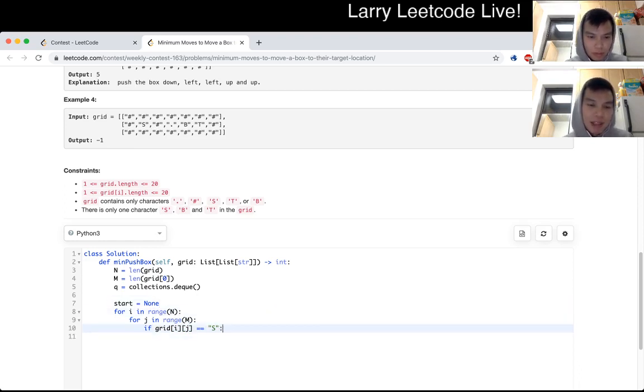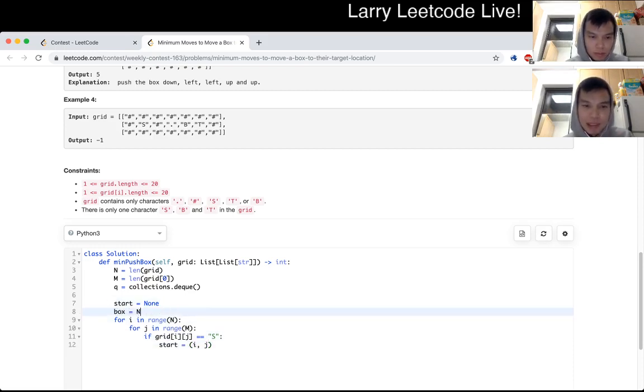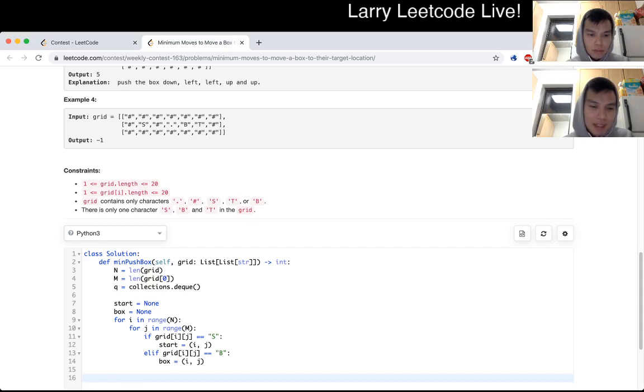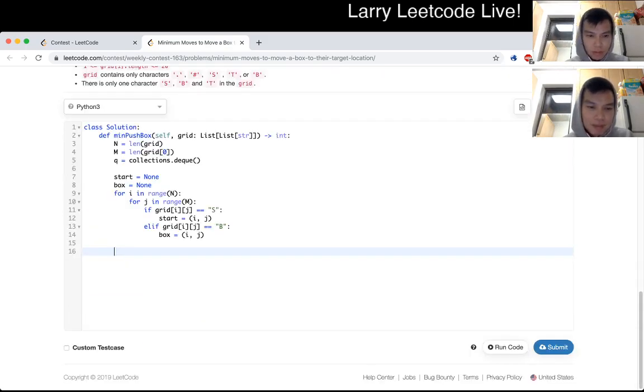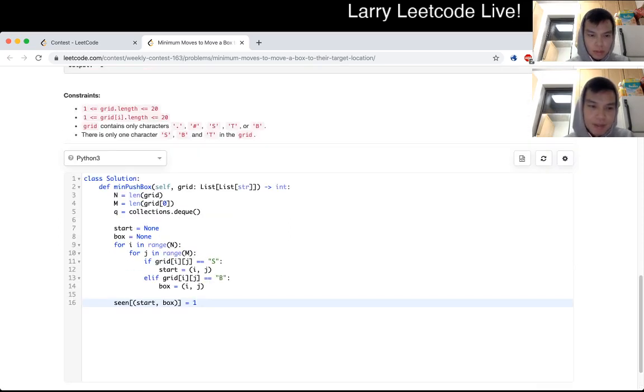And that's what I ended up trying to do in the first half. I actually don't know how long I took, because I ended up submitting it incorrectly. But that's the idea. Right now I'm just parsing out the starting position and the box, and I think I later also parse out the end position. Here I'm just doing my state management, no big deal.